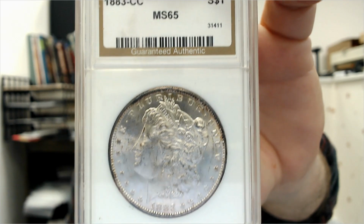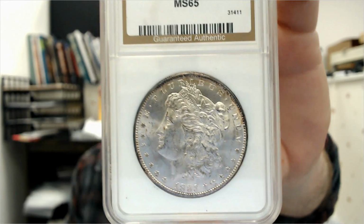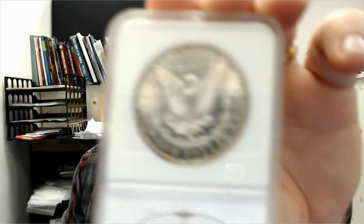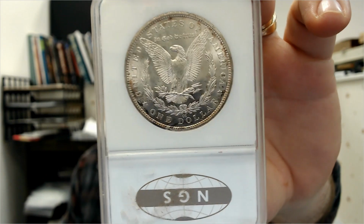The barcode's a junk thing. I mean, it's just one of those where someone wanted to grade the coins. They might have accepted submissions, but it was not a reputable company. And like I said, I don't know the details. A lot of them never had websites, and if they did, they're defunct now. It's a nice mint state authentic coin, but it's a mint state 63. That's what I've got to price it at. I'm busting it out of that holder. I'm not selling that holder.